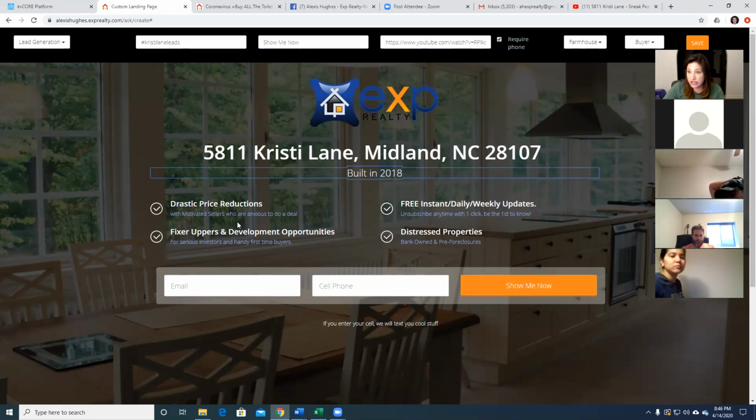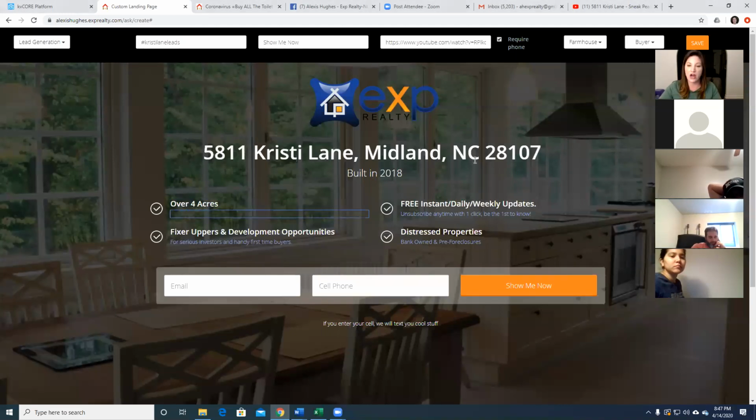Great. Now here's the fun part. You can either keep these little 4 subsets here and customize them, or you can take them away. You have to determine if less is more in this scenario. For me, I want to keep it. So I am going to put over 4 acres because I want them to know a little bit about it. They want to know what house they're clicking on. Over 4 acres. I'm going to put something along the lines of modern farmhouse, because we know that's something that's highly desirable but scarce in our area. Modern farmhouse.